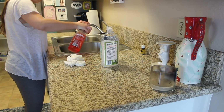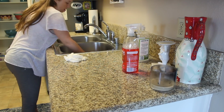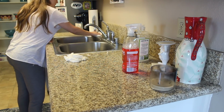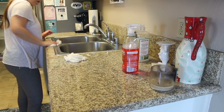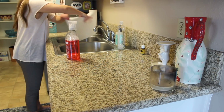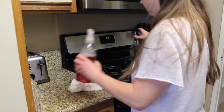Normally I go in with that Mrs. Meyer's baking soda stuff, but not today. I just gave it a wipe down with the normal spray that I use on the rest of the kitchen, and that works pretty good too. I only do the deep sink cleaning I'd say every 3 cleanings, but that stuff does work really nice. I'll link it down below if you want to know what I'm talking about. So just wiping down all the counters as well.